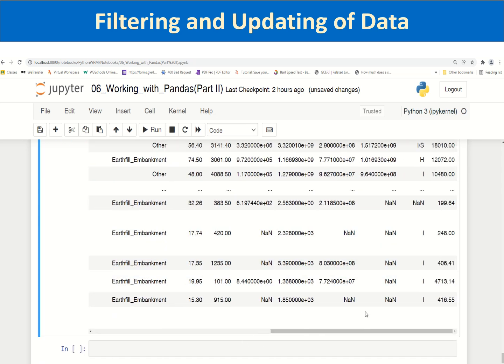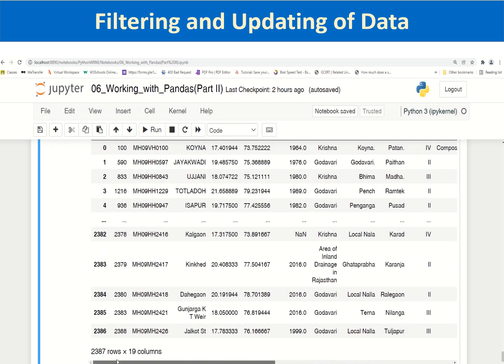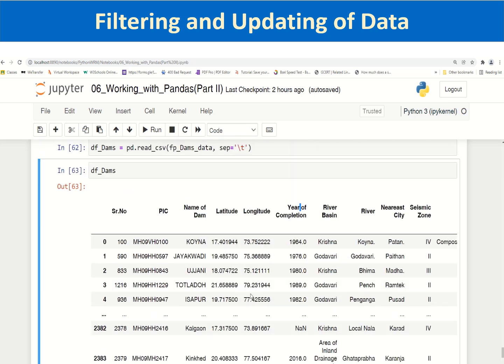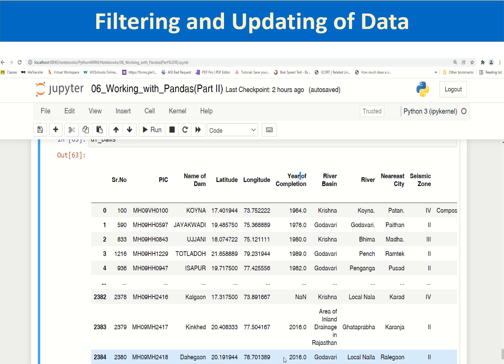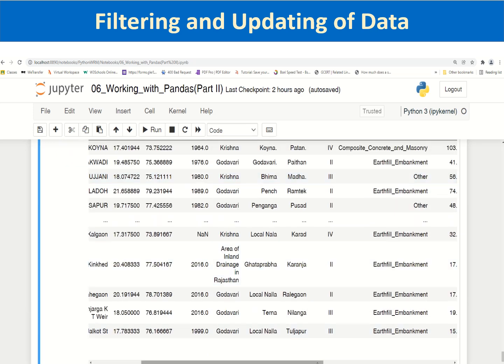Now there are many nan values because the data is not full. Then the purpose, whether it is irrigation or hydropower, then the design spillway capacity. So we have a lot of values. So let us apply some multiple conditional statements here and select rows. Now let us see the height of the dam above the foundation level.